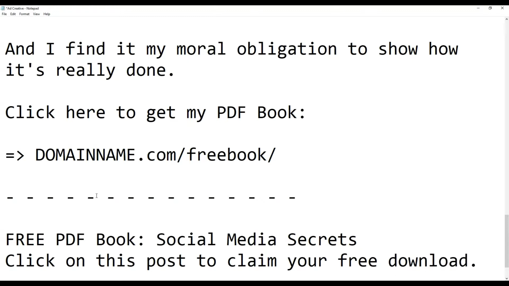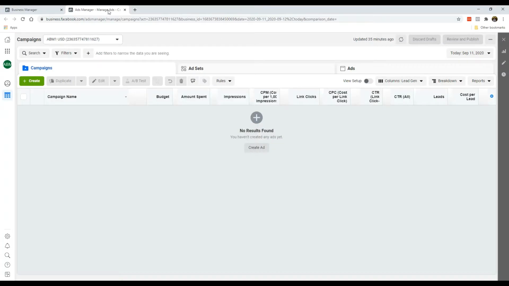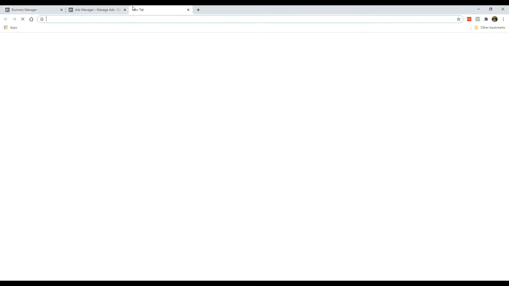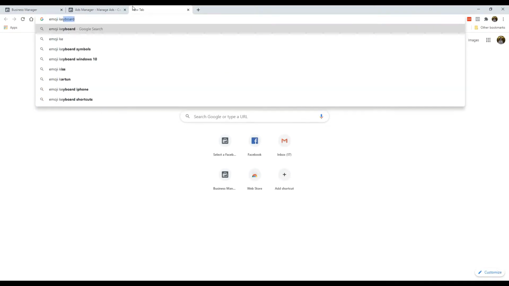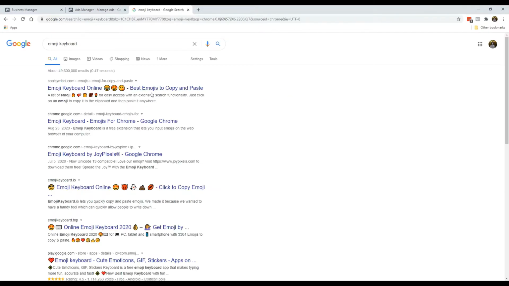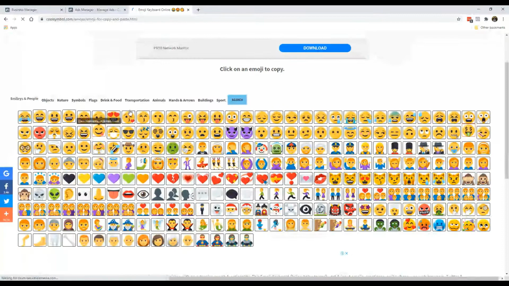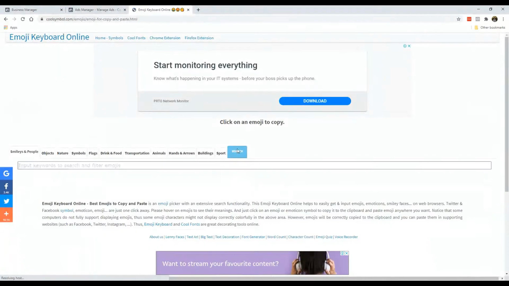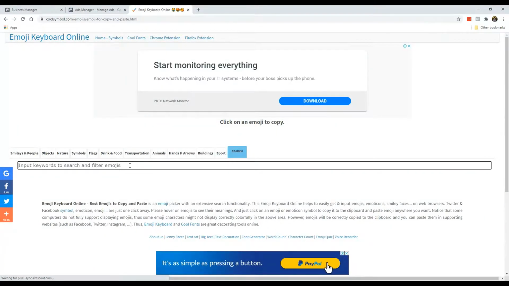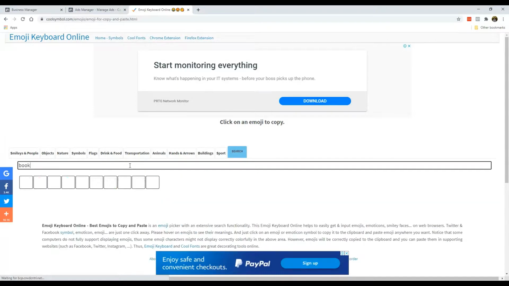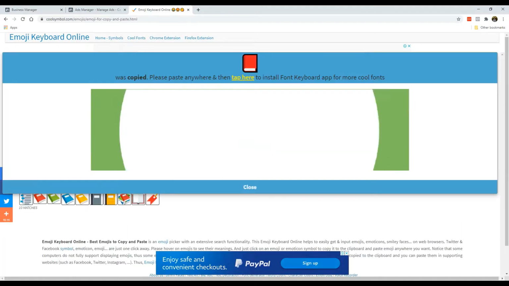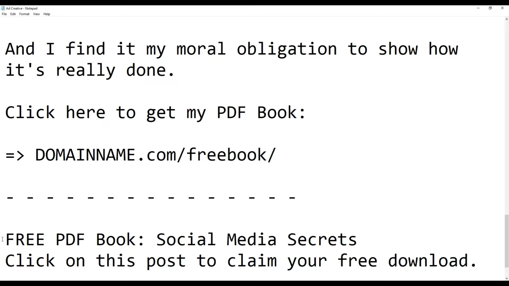Okay, and just one more thing I would like to add is that you can add emojis if you would like to. It's quite simple. All you need to do is just go to Google, search this thing called emoji keyboard, and you can click practically any of the top results here, and we can choose any that you want. There's a library of emojis you can choose from, or the fastest way is you can just type search. Maybe I just type the word book inside, and I'll take a book cover, and I'm just going to paste it here, copy and paste.